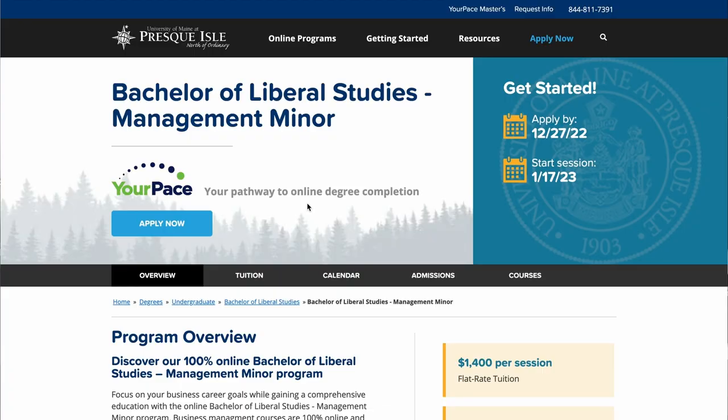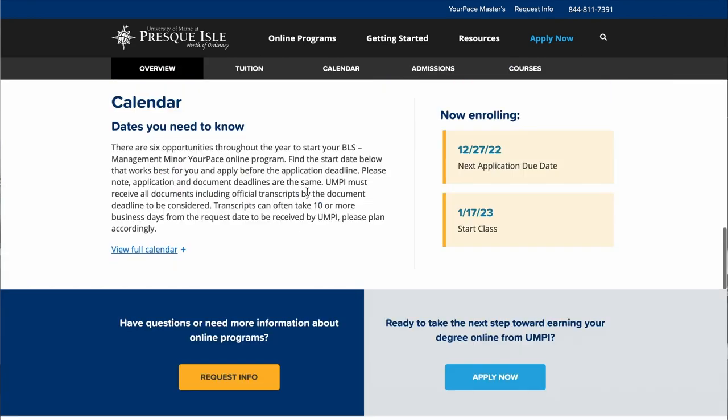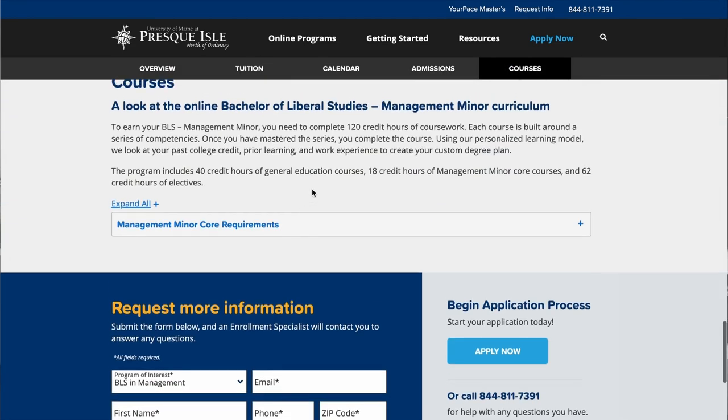Let's say you chose the University of Maine at Presque Isle because they're competency-based, so you can do them at your own pace. Their Bachelor of Liberal Studies with a Management minor has an incredibly large number of free electives, so you're going to be able to definitely hack that 90-credit max. If you're going to graduate in one year, you're going to need to earn those 90 credits in about 36 weeks. On average, that's going to be about eight days per SOFIA, CLEP, or whatever you decide to use. And that's very doable, but it's going to be several hours of work a day.